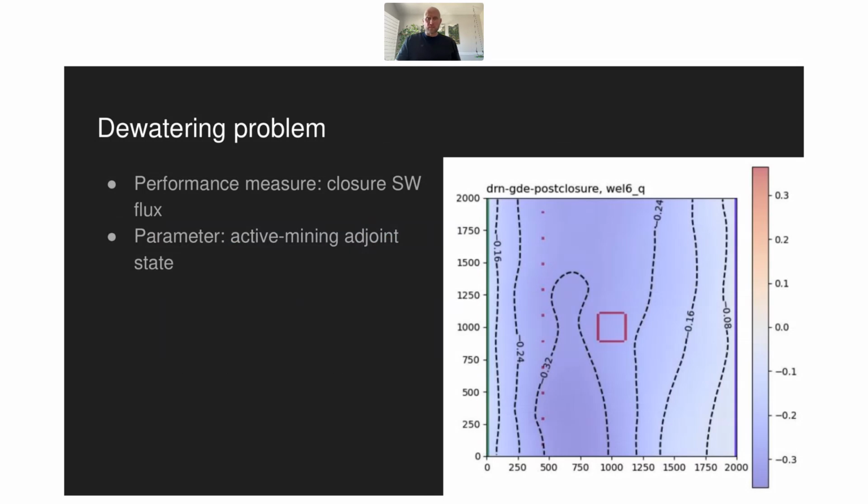Well, that's this map. This says if we want to really protect the surface water system during mining, we need to be injecting water right there inside of that 0.32 contour, because that's where we're going to get maximum benefit to the surface water network. So while we're mining, that's where we should be sticking water, because 30% of it is going to make it to the surface water network by the time we're done mining. That's pretty cool. Pretty cool in one model run.